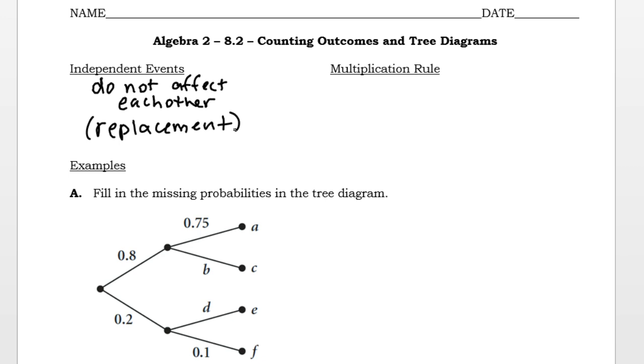Or even simpler, if you're going to flip a coin, it's a 1 out of 2 chance to get a head. Flip the coin again, it's still a 1 out of 2 chance to get a head. Flip the coin a third time, it's still 1 out of 2. That's independent—they don't affect each other.